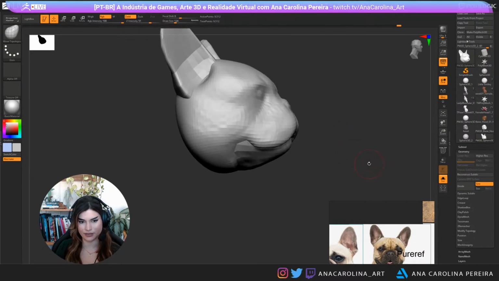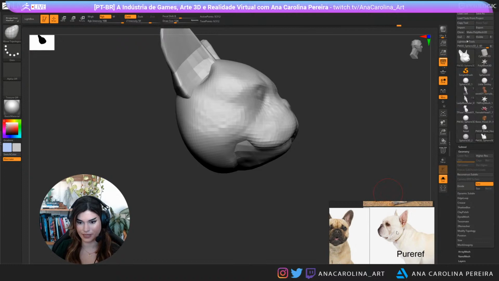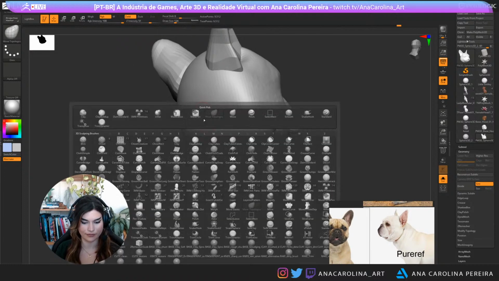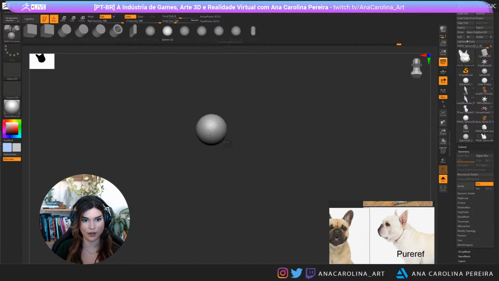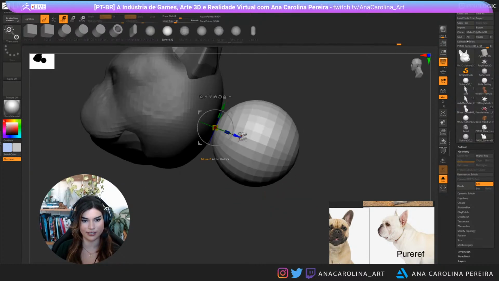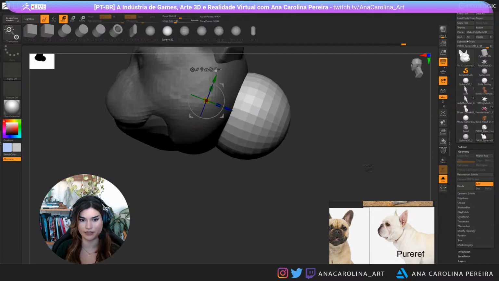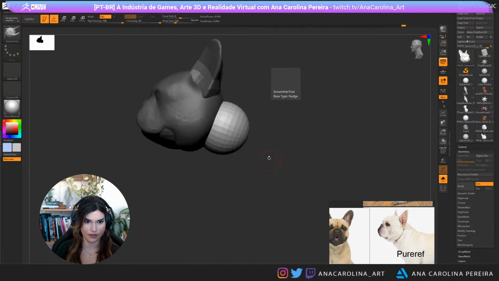Go ahead and put in the neck. Little neck. Same method as before. I love this method. I don't know how popular this method is actually. I never see other artists doing this. I see people append spheres more often than I see this.